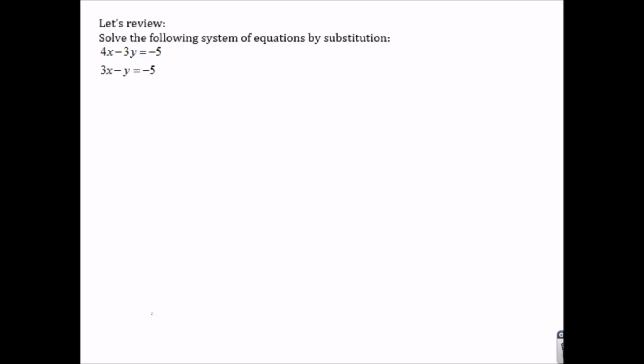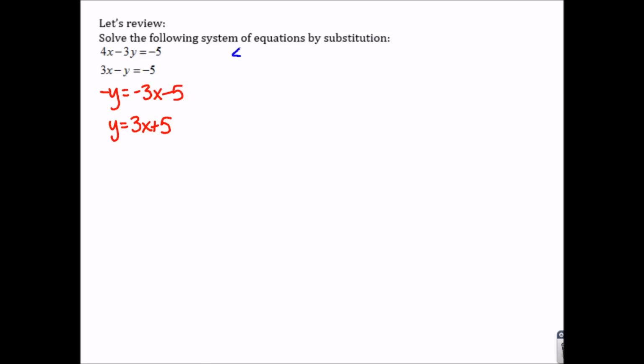This is a system of two linear equations. You should have seen problems like this in Algebra 1, and we're going to solve by substitution. So that means we're going to take one equation, solve for either x or y, and then plug that into the other equation. So I'm going to start with the second equation and solve it for y. I'm going to start by subtracting 3x from both sides. Then I'm going to divide by -1. So now I have that y equals 3x plus 5. I'm going to take 3x plus 5 and plug it in for y in the first equation.